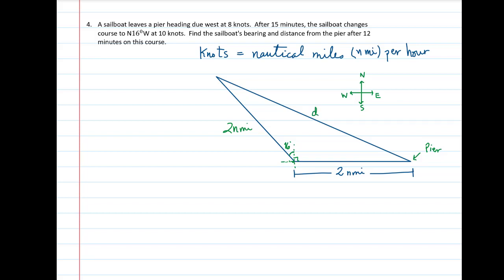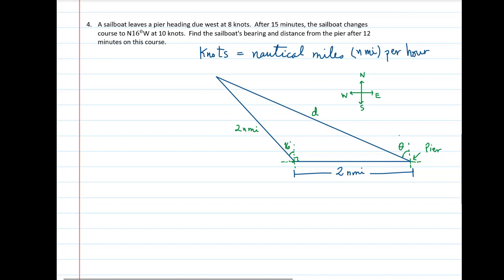And the bearing. Now remember, the bearings always come off of the vertical, so you're going to have to figure out what angle we're talking about. Is it this one inside the triangle or the one outside? If you remember how we do bearings, the bearing is going to be this right here. So I'm going to call that theta. Now, if we found this angle right here inside the triangle, we could easily figure out what theta is, which would be our answer for the bearing, because this whole thing is 90 degrees. So that's going to be our goal now.